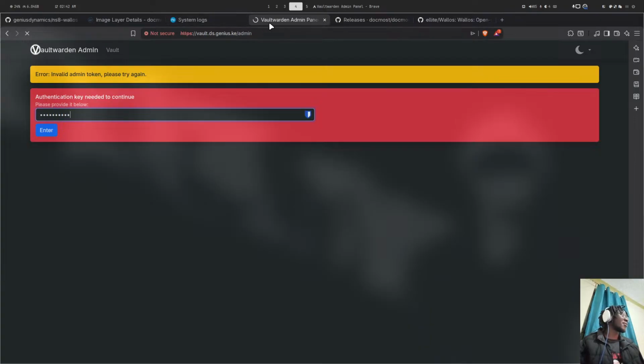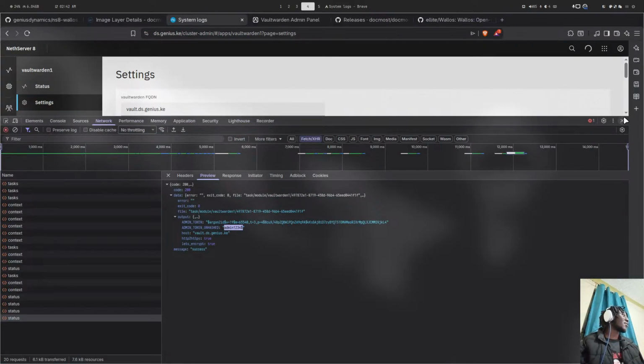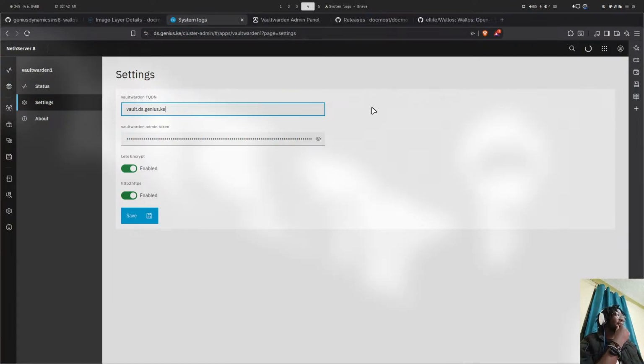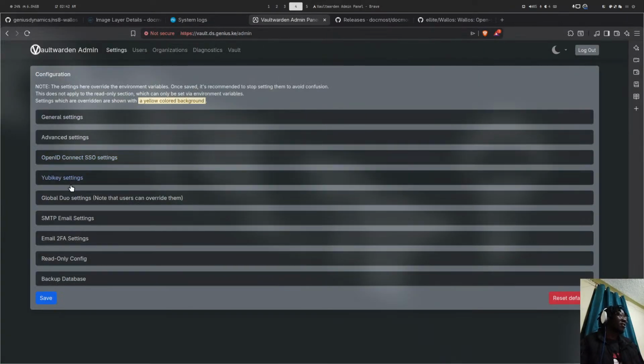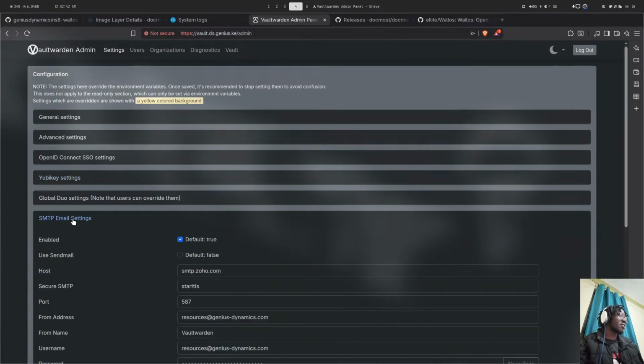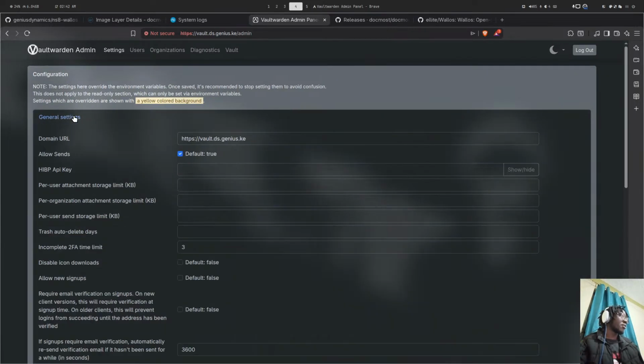I don't know if I should show the unhashed or hashed version. I'll think about that one. As you can see, you get all your SMTP settings and all of these.